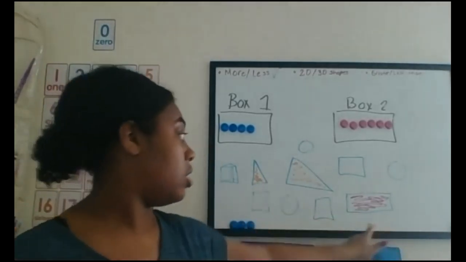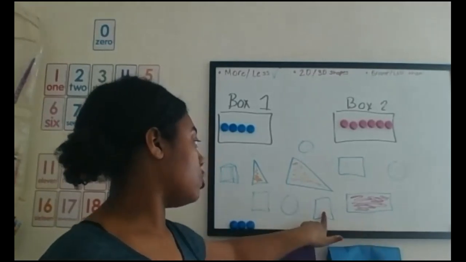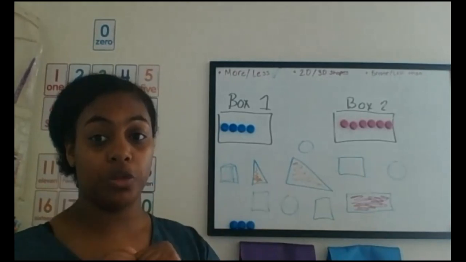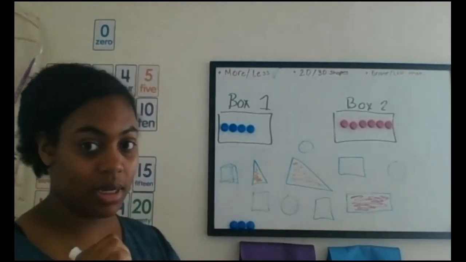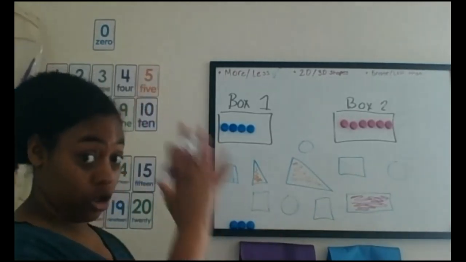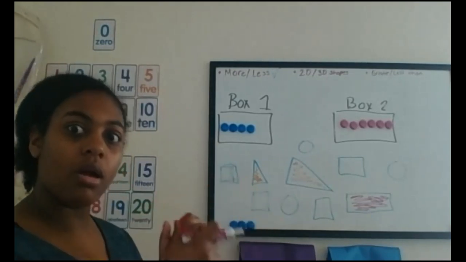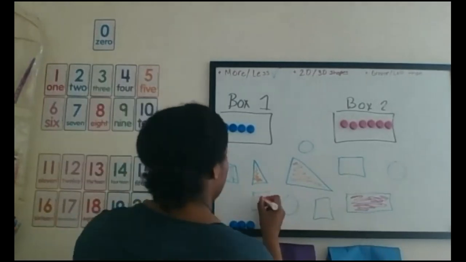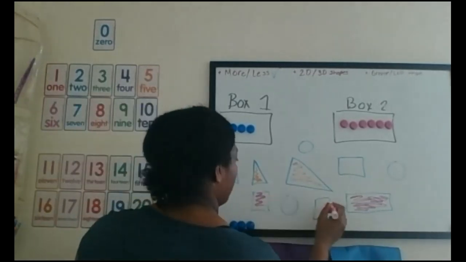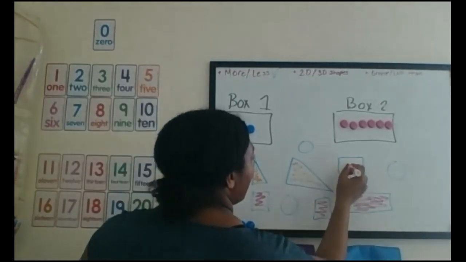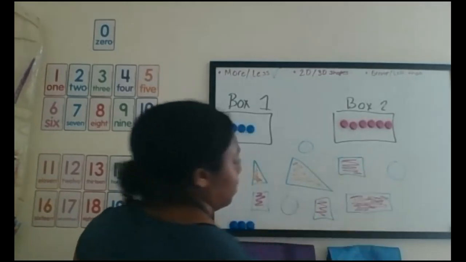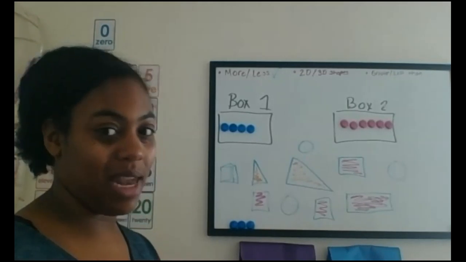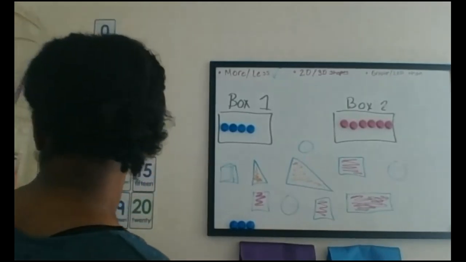Remember, a rectangle is a rectangle, but also squares are rectangles because they have 4 straight sides and 4 corners. So squares are squares, but squares are also rectangles. So I'm going to color these in pink. You should have counted 1, 2, 3, 4 rectangles in this one. Do not let me or MobyMax trick you this week. Keep that in mind.